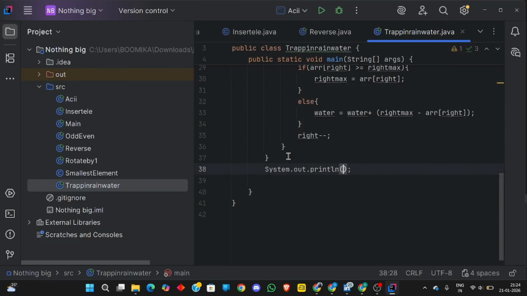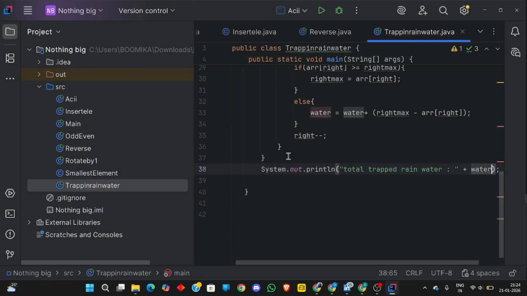So System.out.println, let's type something: total trapped rainwater equal to, so let's print water. Let's run this code.